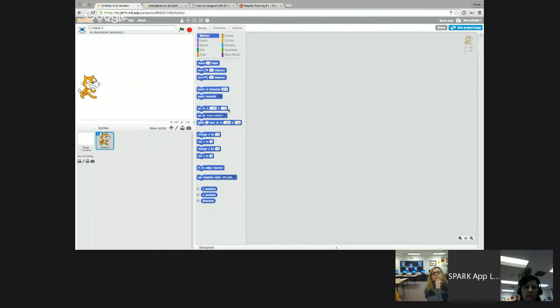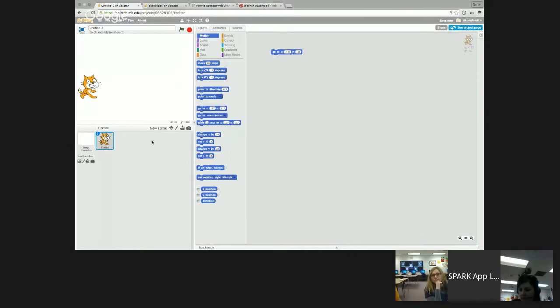So this block, for example, the go-to block, if we put that into our workspace, what that does is no matter where I put Scratch the Cat, if I double-click on that block, it'll send him right back to wherever he was when I put that block onto the stage. So we'll actually use this block pretty often on all of our different characters to do what's called a reset. We'll reset our stage or our level of our game so that it just puts everything back to the way it was when the game started. Does that make sense so far?